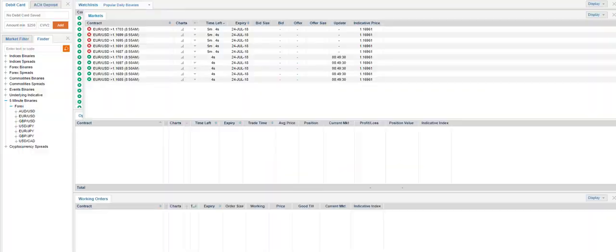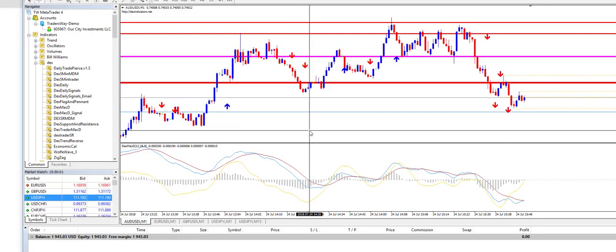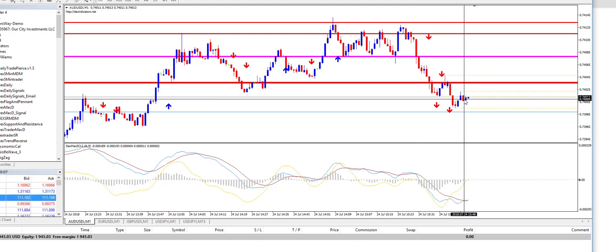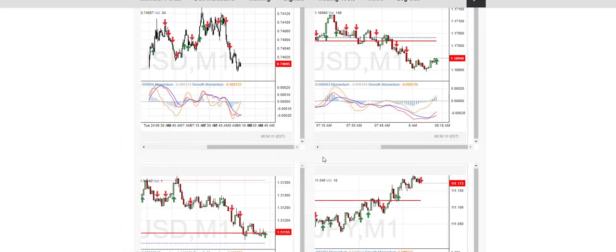And why do I use 2 platforms? I sometimes use this one, and I sometimes use this, because I feel more comfortable with the MetaTrader 4 version, right? Because I can navigate it really, really well. The reason why we made the WB was because we knew that there was some cause and effect to people's abilities, right? So here we've established a downtrend. Now we have a little bit of a pullback arrow here. Uptrend, pullback, right? Downtrend, pullback. And that's what I'm looking for now. These are the actions that I'm looking for. And this is like my, hey, pay attention, it's just about to happen. Right? So that's what I'm looking for.